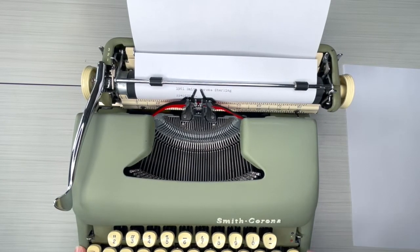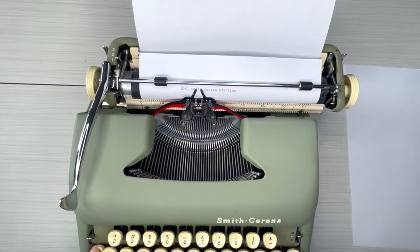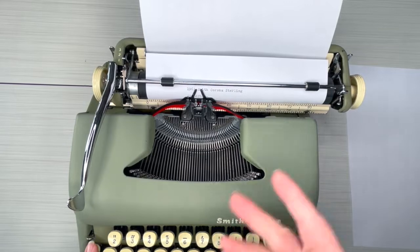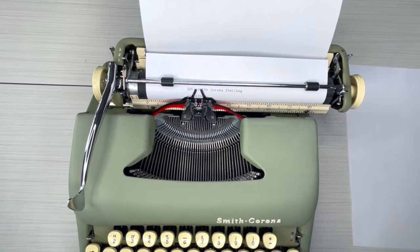Oh, I forgot to mention the tab. By the way, this is your backspace. Backspace does not erase, it just backspaces and then you can type over. But here's your tab button.